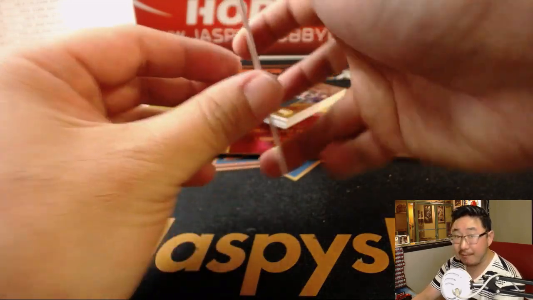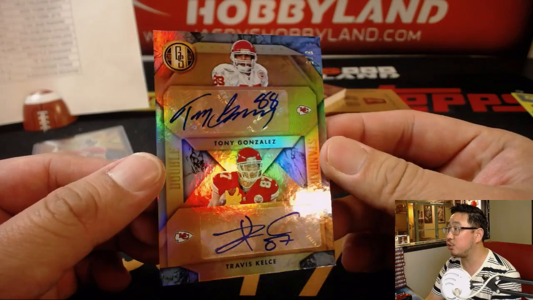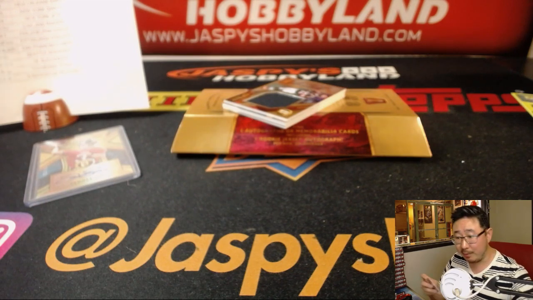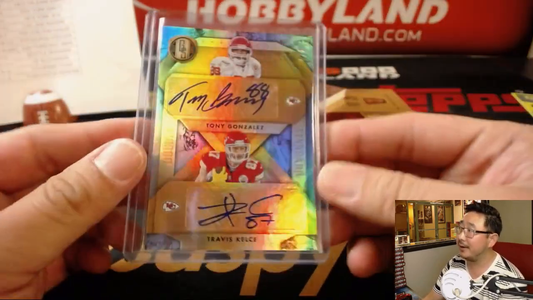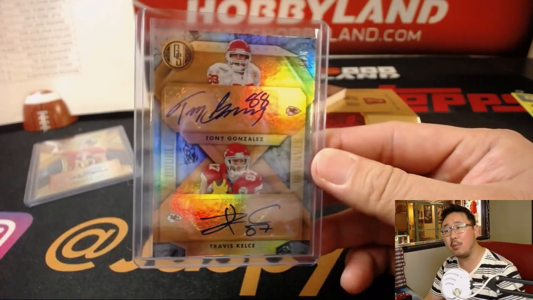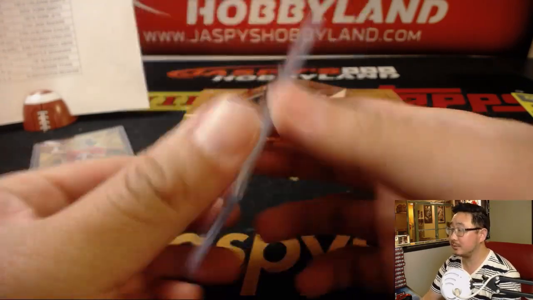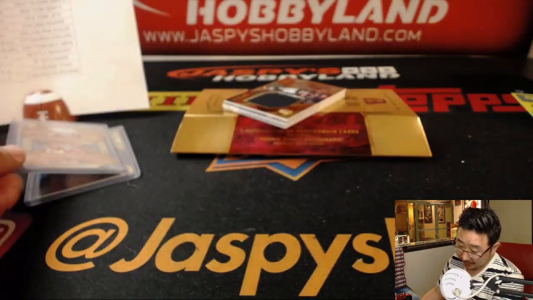And a dual autograph for the Chiefs, 3 out of 5. Tony Gonzalez and Travis Kelce, wow. Couple more tight ends right there. That goes to the Kansas City Chiefs. That is for Jason Lohner. There you go, Jason. 3 out of 5. All aboard. Whoop whoop. That is nice. There you go.